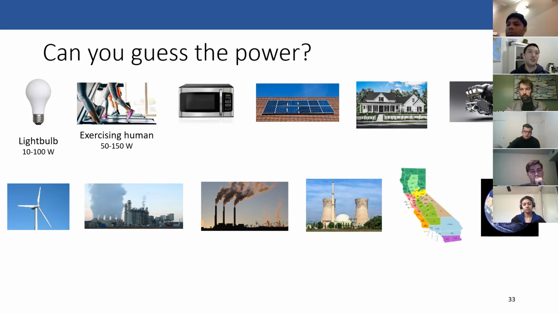I don't know if you guys, you can YouTube this. There's a video of a professional cyclist who powers a 350 watt toaster for like 30 seconds and he gets completely gassed. So you're not going to get much higher power output out of exercising humans. Which means we wouldn't be able to power a microwave, for example, which commonly operates at about a kilowatt. 1,000 watts is a fairly standard power rating for a microwave.